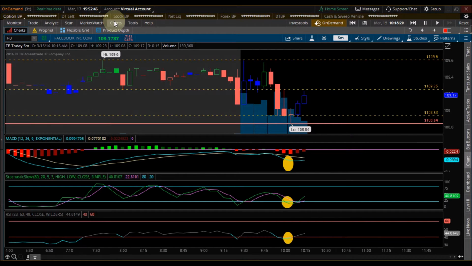So same concept with the support line. We have a resistance line of 109.25. Sorry. If the candlestick closes below that line, then I'll be inclined to take profit. If it closes above that line, then we'll see how high it can actually go from that point.